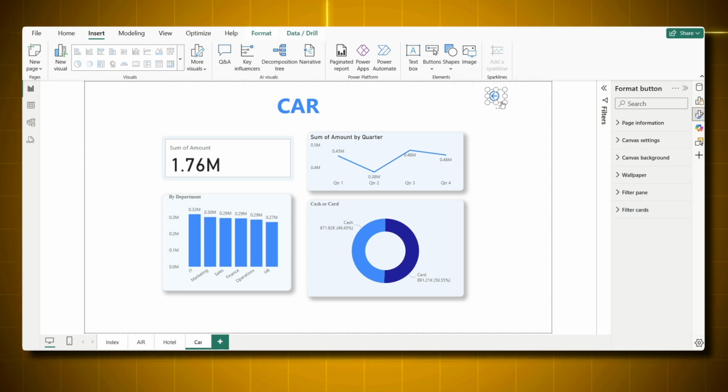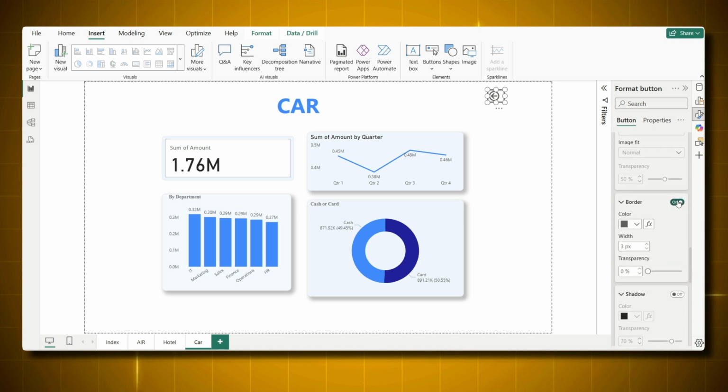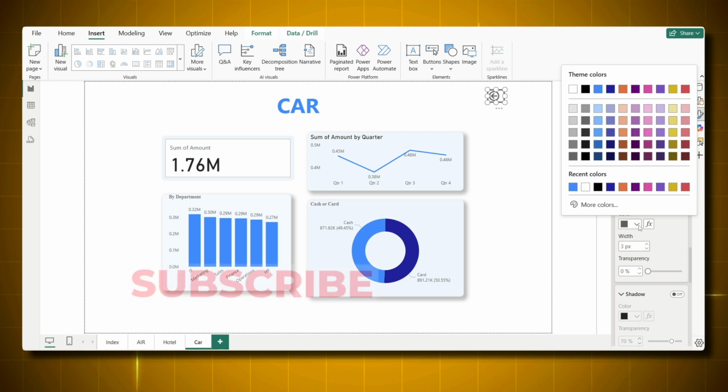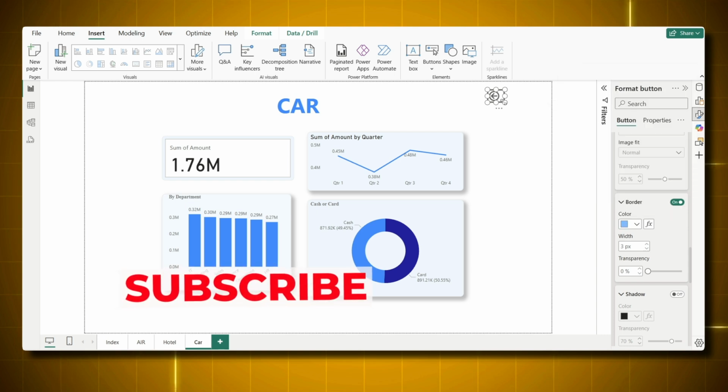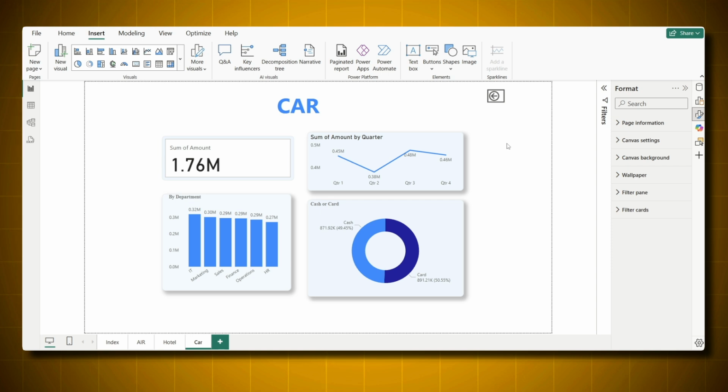Now one more thing I want to show: if you want to change, we change the icon. If you want to change the border, you can just turn the border on, and if you want that border also to have a light blue, you can see now it will have a light blue. So you can do it that way also. I'm not doing it for the rest of the things. Just wanted to show you, you can do any customization you want. So we have done this part also.